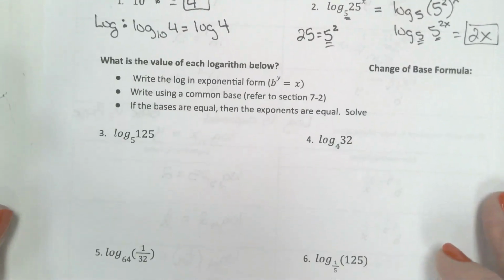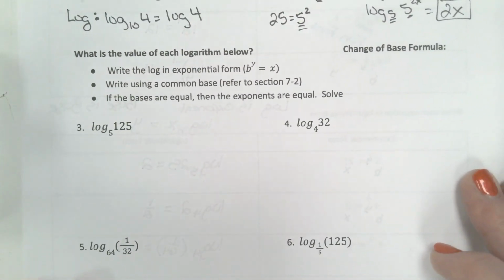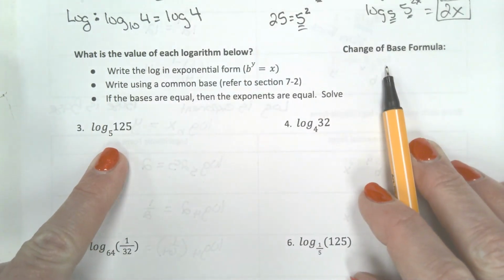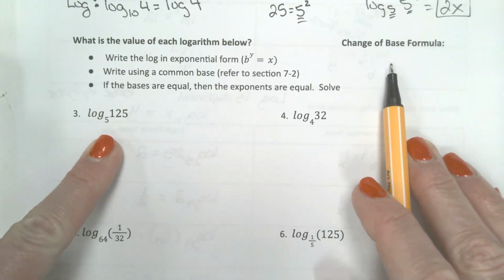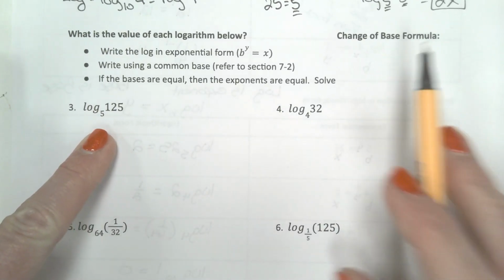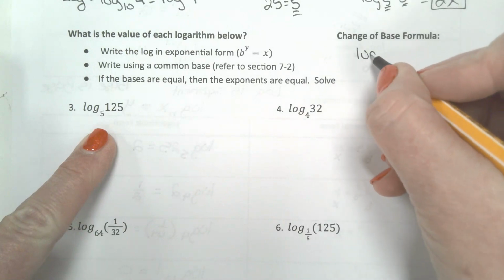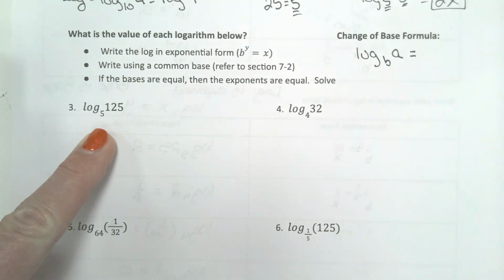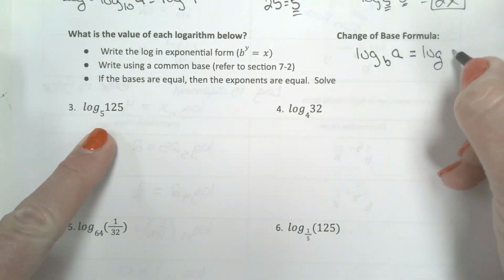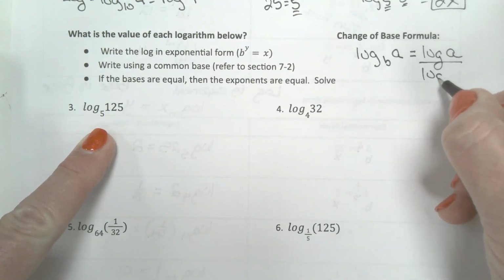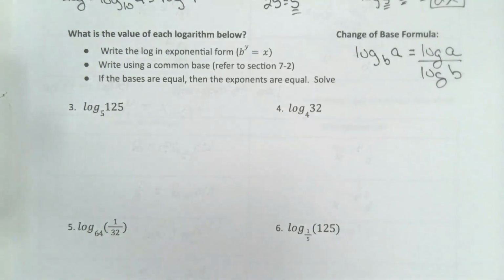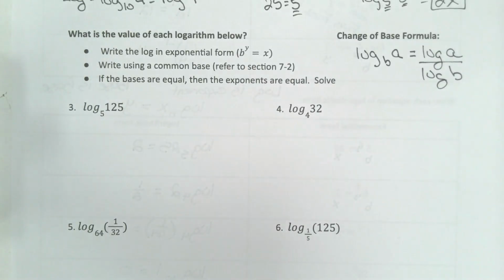What is the value of each below? All right, so I have this change of base formula that comes in handy sometimes. A change of base formula is if you have log base b of a, you can rewrite this as log of a divided by log of b. So on the next 4 problems here, you can probably do it a couple of different ways.